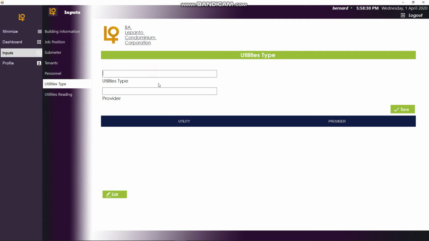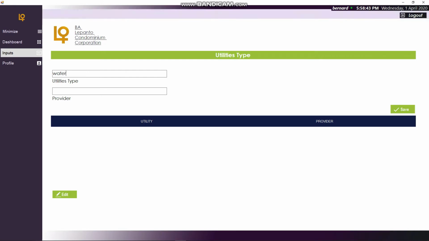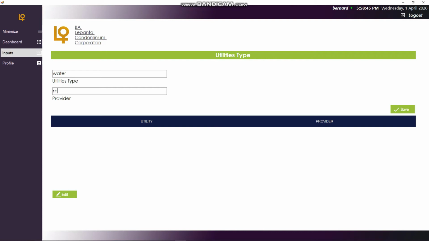Utilities type, this is the part wherein we are going to input our utility type. For example, water, and then the provider is Maynilad. Mostly it's like that. Save. Then we're going to add again.